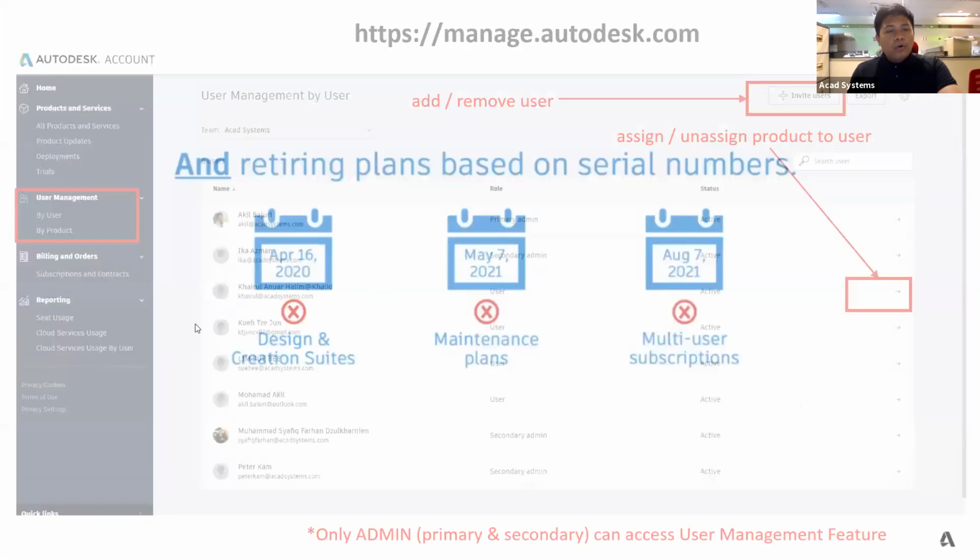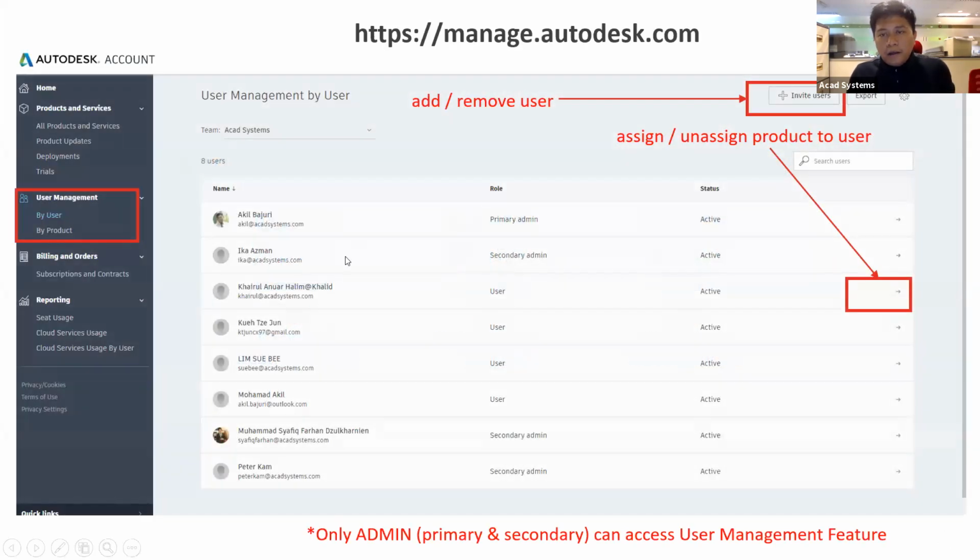This will be the basic information that a normal contract manager will see. When they have purchased a new license, they can go to manage.autodesk.com and add a new user into user management. To add or remove a user, you just go here. To assign a product, you just click on the username and then you can remove it.